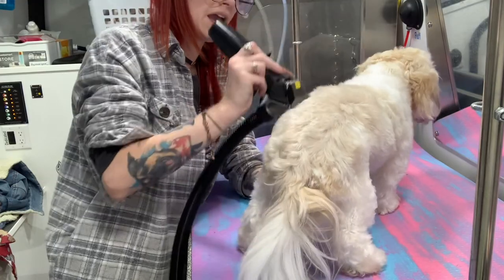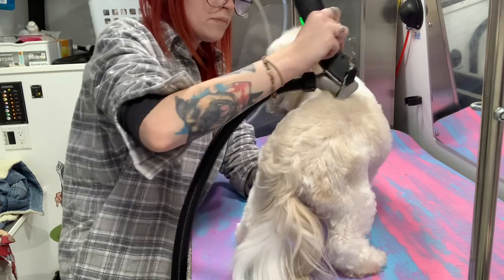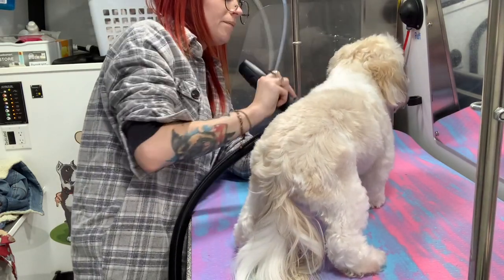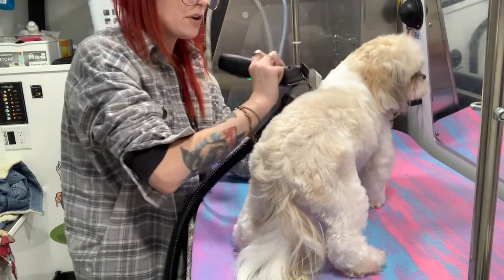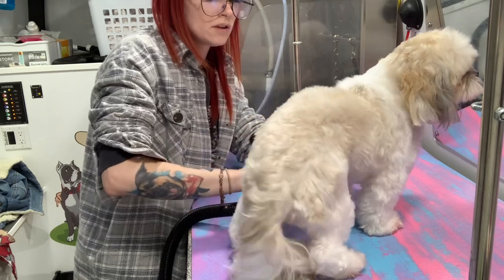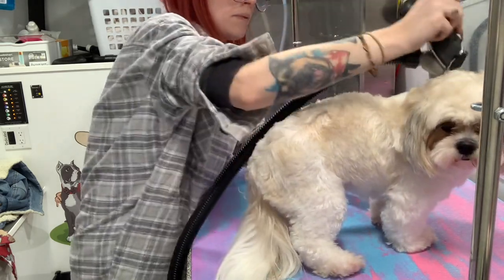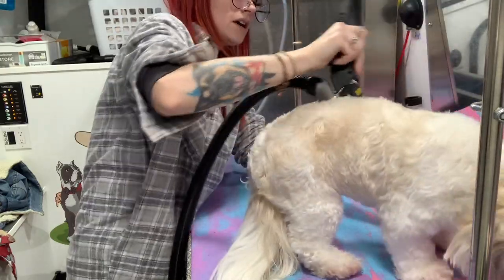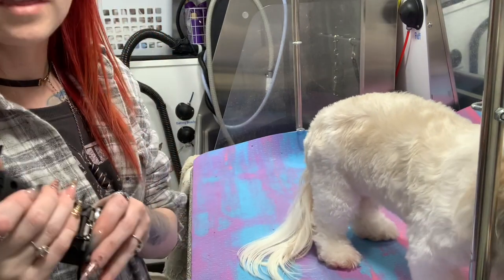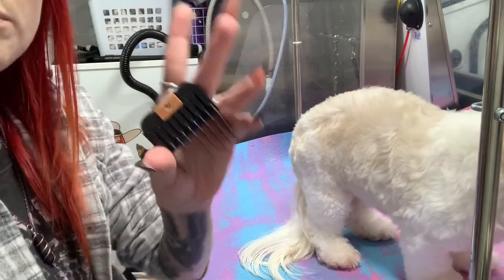that I was getting. And I don't think I said, but I'm using the oak comb, the wall guard comb, the yellow one. And I'm using a 30 or a tarot blade underneath that guard comb. Right now I'm not grooming to be perfect. I'm just roughing her out, I guess you could say. So once I get the bulk off the body, I'm going to go down one guard to the peach comb.